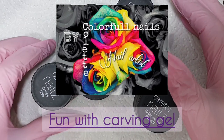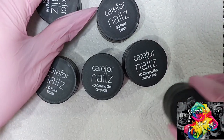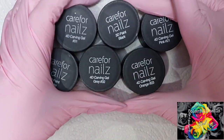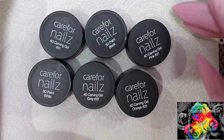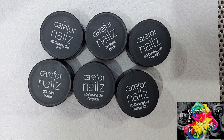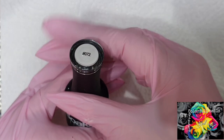Hi everybody, so I've got some new products that I want to try and see how they work. I'm really excited because I've been waiting a long time for these, so yeah, let's do something fun with it. First I'm going to start with this gel polish.